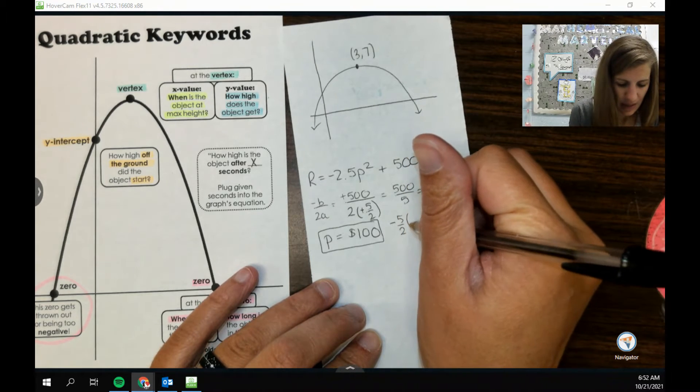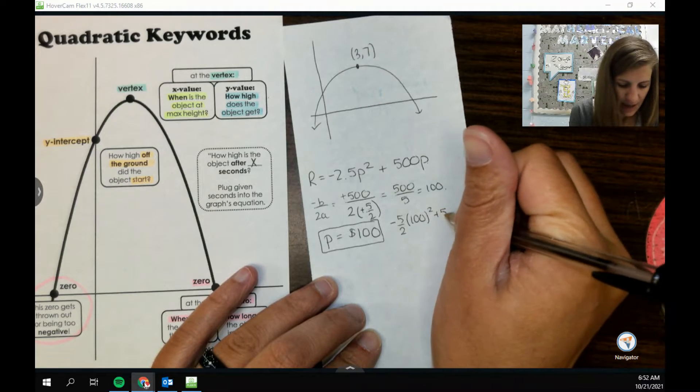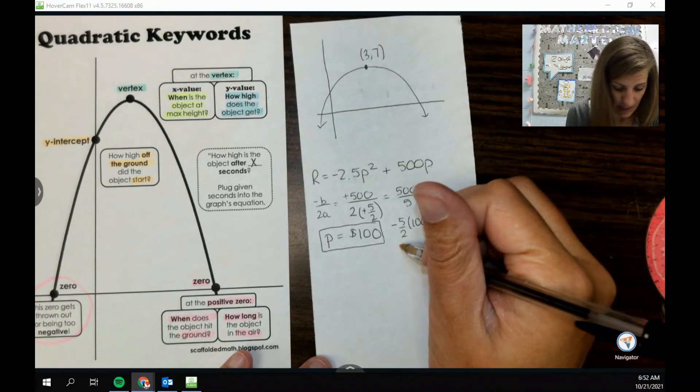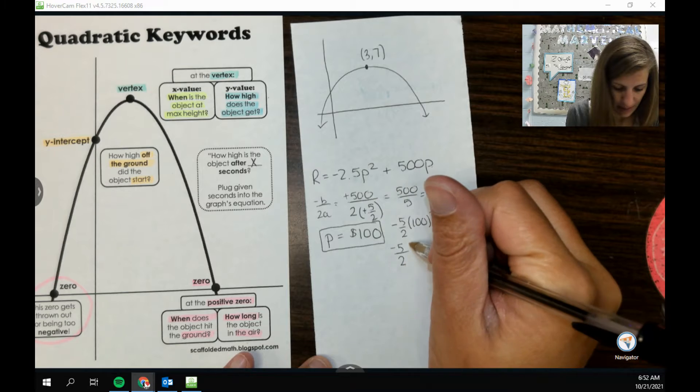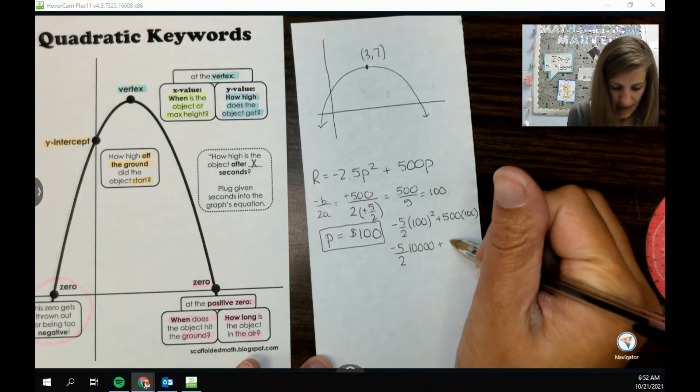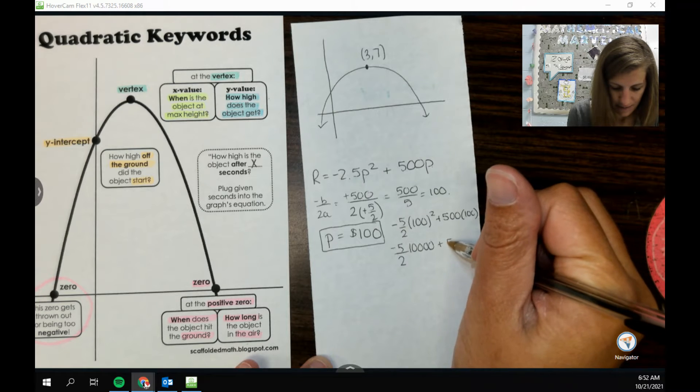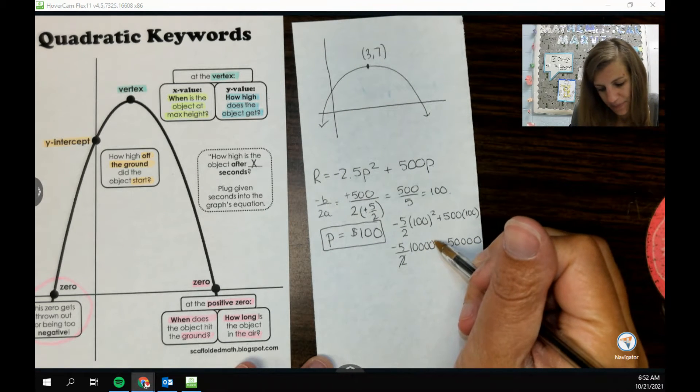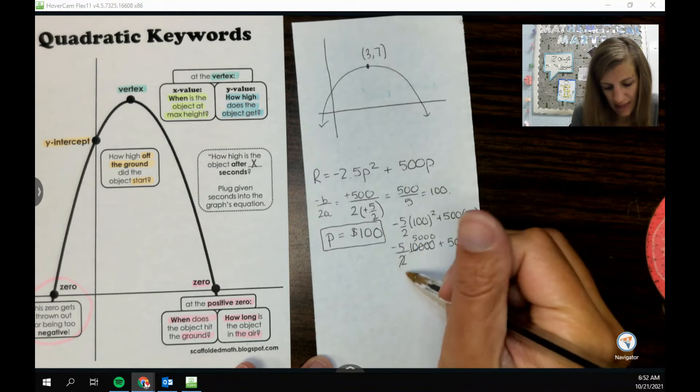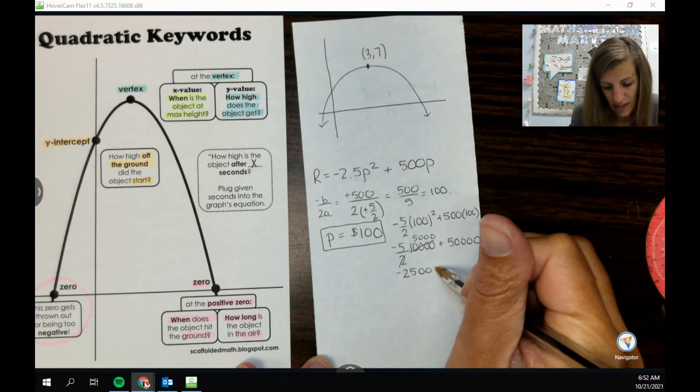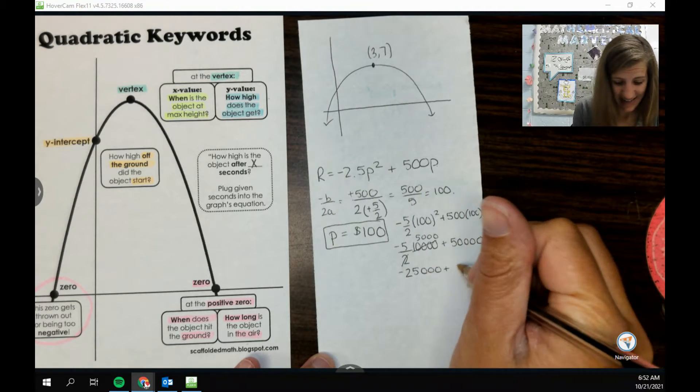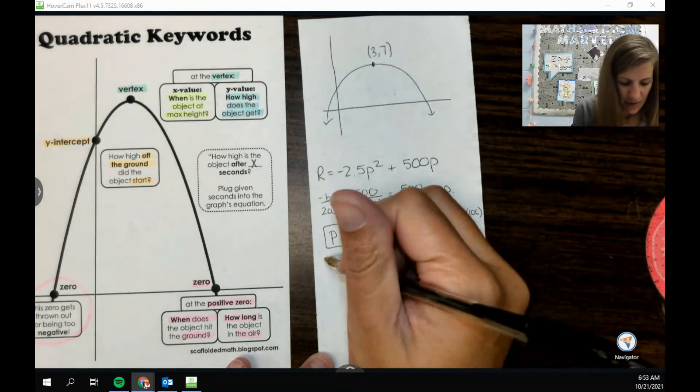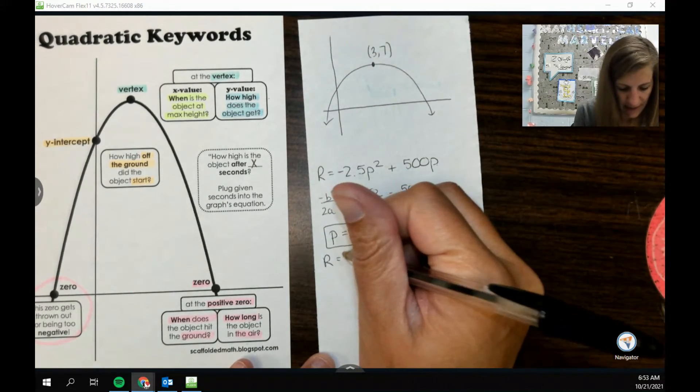So 100 squared is, that going to be 10,000, oh my word big numbers. And then over here we're going to have 50,000. Which that makes sense because when I take half here we're at 5,000. And then when I multiply this I get negative 25,000, which is half and the opposite sign of this one, which happens when we're finding the vertex, that little pattern where it's double and opposite. And so the maximum revenue here is going to be 25,000.